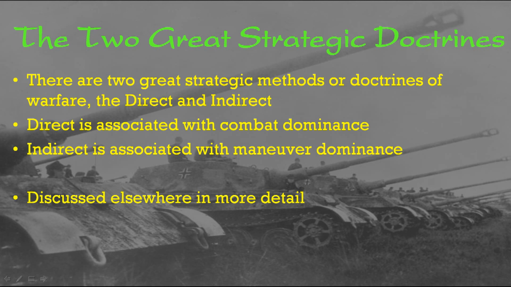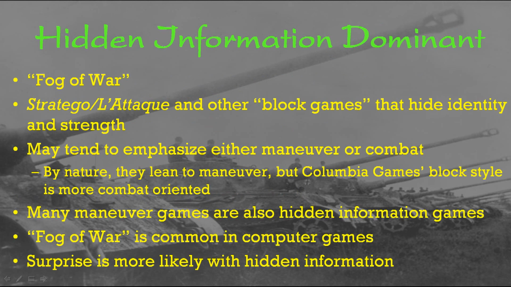I've discussed this elsewhere in far more detail. But as I was making this, it occurred to me that there is this association. Then we have hidden information dominant, and of course the fog of war is part and parcel of that. This is typically arranged in tabletop games through blocks or pieces with stands, so that in either case a player can see his own pieces, but the enemy only knows that there's a piece there and does not know its identity and strength.